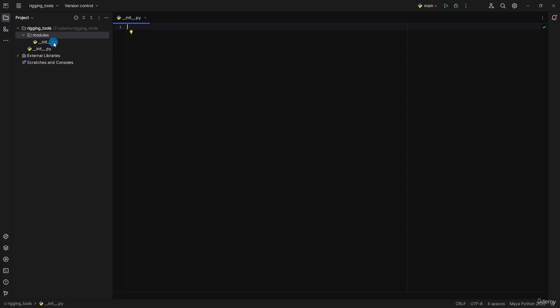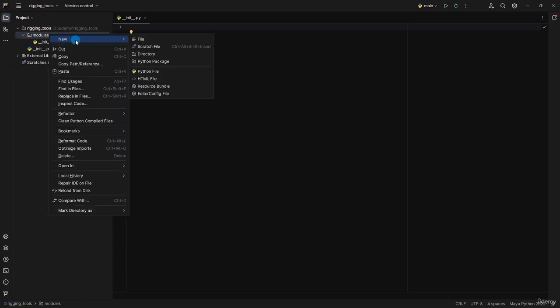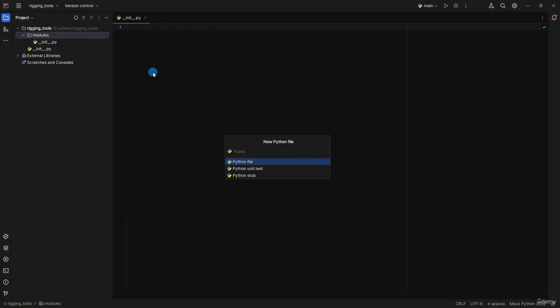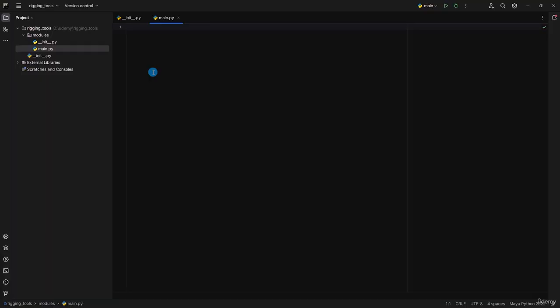Let's also add another Python file in there called main by going through the same methodology again. Right click and then add Python file. And in this, let's add a docstring with our name, website, and date, with a quick bit of information, and we'll also add a little function that prints hello world too.